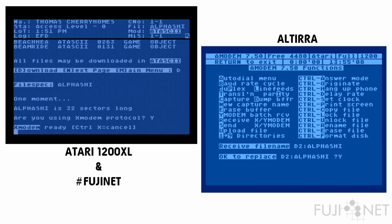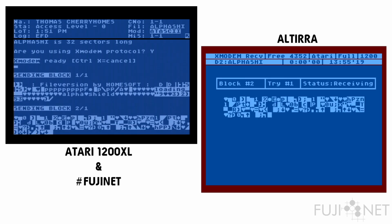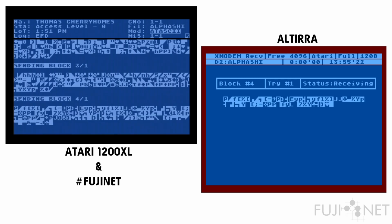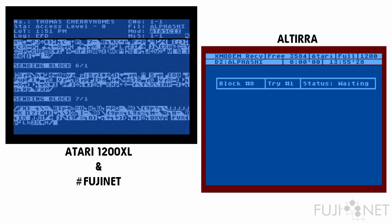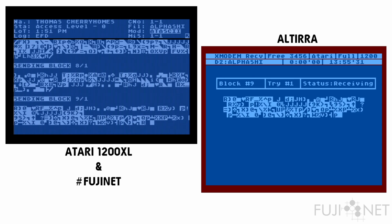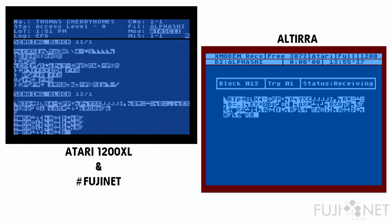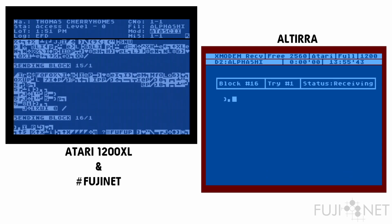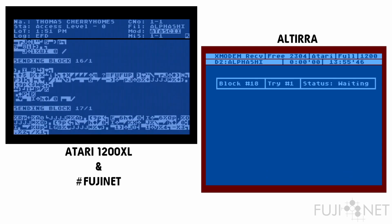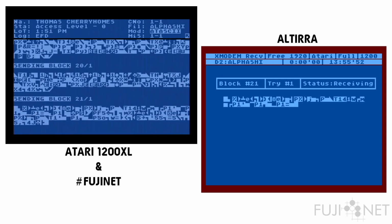Yes, go ahead. And in a few moments, we will say load as X modem, start to begin the file transfer. And here we go. We are now transferring the file over X modem to the target machine. And as you can see, it's working very well here. The access level hasn't been updated in the status display, but that's fine. As a matter of fact, the access level will be updated whenever I log off, because it will save the password and use what's actually in memory here. Again, we could have used the validate tool to actually do this.